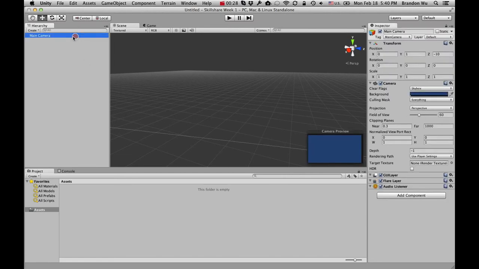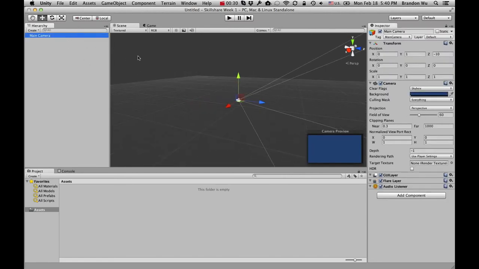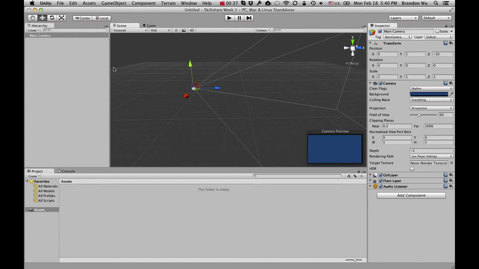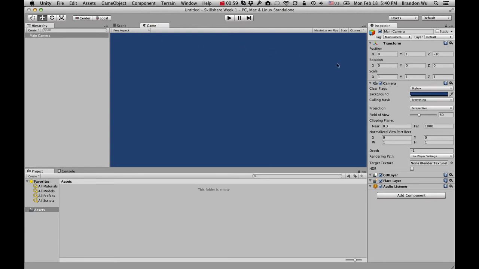The only thing in the scene is a main camera. There's nothing else in it. Now, to create a game, you always need cameras which will define the view that players see. So basically, when you click on the camera, you'll see a camera preview, and this shows what the camera is seeing and also what the player will see. So this preview here is identical to the game view here.